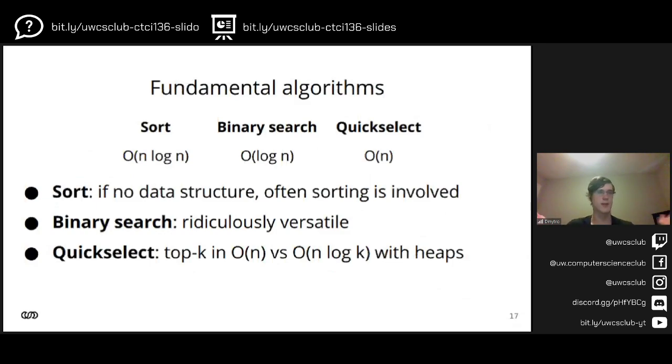Sorting, I don't need to explain why sorting is useful, but in problems you might use it, for example, for cases where you really can't, for example, use a data structure, right? Most obviously, if you want to remove duplicates from a list or a sequence, whatever way it's stored, you can use a set, like I said before, but the interviewer might say, okay, can you do this without using extra space?